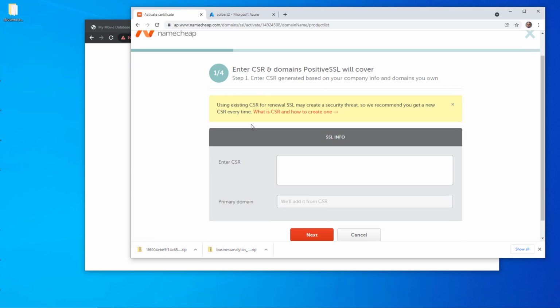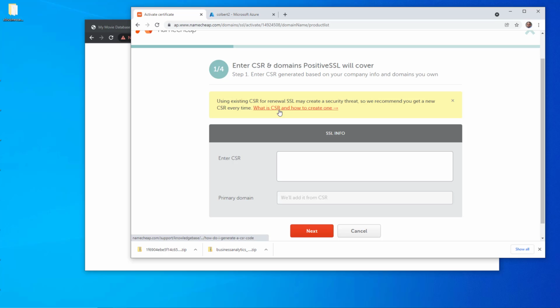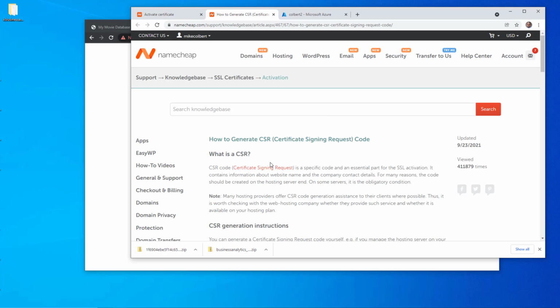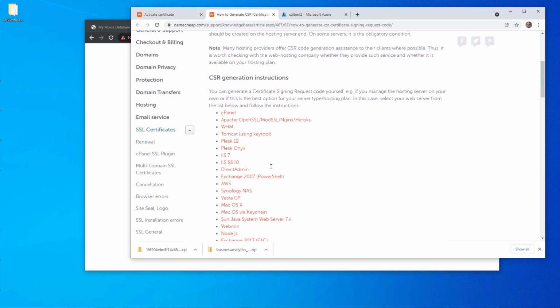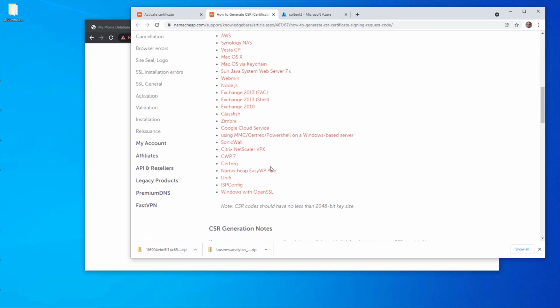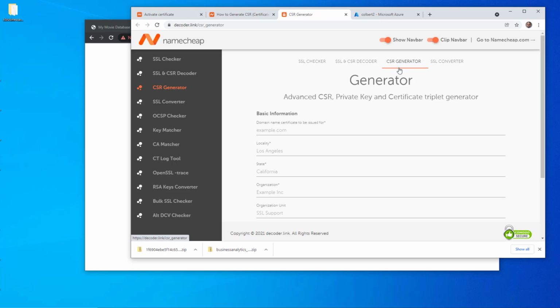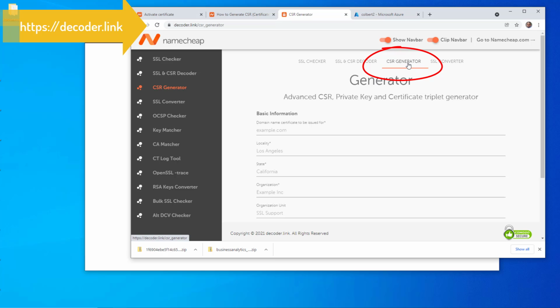And we need to create a certificate signing request, or a CSR. So let's click here. And we don't see Azure anywhere in that list. So let's come down and use decoder.link. And we're using it to create a CSR generator.